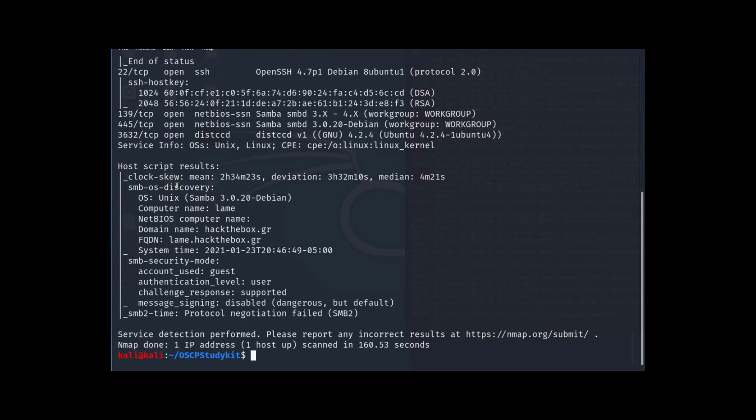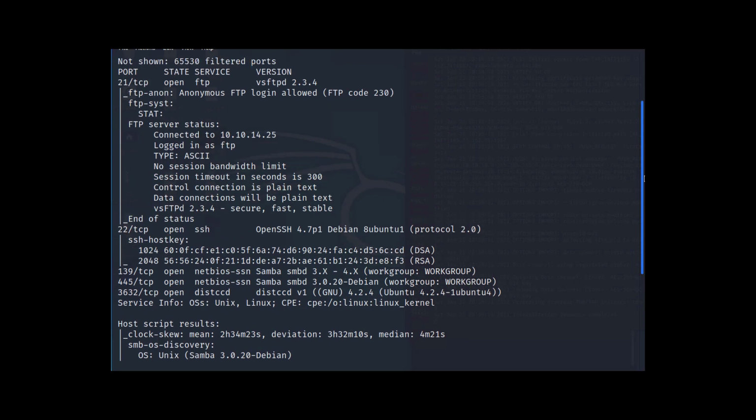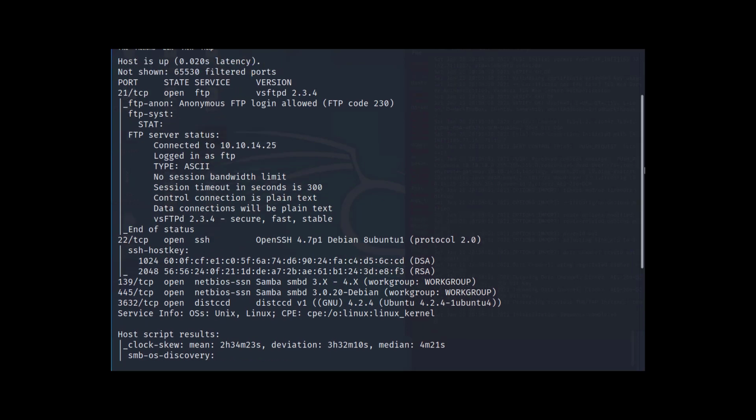Now, the vast majority of the time, you're not going to find something super obvious like that. However, it's an indication that sometimes if a system is grossly out of patch or happens to have a particular vulnerability, it can be uncovered with this sort of detection. And even if you don't find an exploit, the service information and the operating system information is very helpful for then developing the next step of the enumeration process.